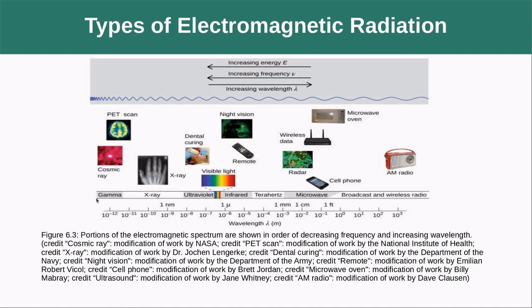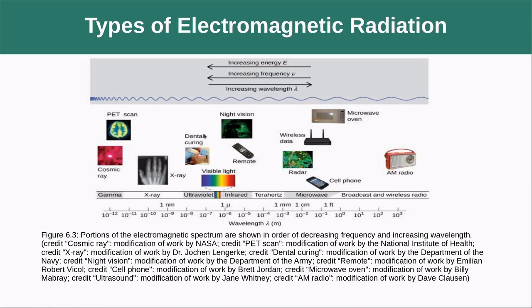That goes all the way up to gamma rays, which are very, very powerful rays. Some of our examples of that would be like cosmic rays. These are like cosmic radiation left over from the Big Bang. The PET scan that's used in medicine uses gamma waves to essentially irradiate your insides to get images. Then we have X-rays. We're most familiar with these as a way of imaging bones, right? Because the X-rays can pass through our flesh, but they don't quite have the energy to pass through our bones, and we can do some imaging doing that.